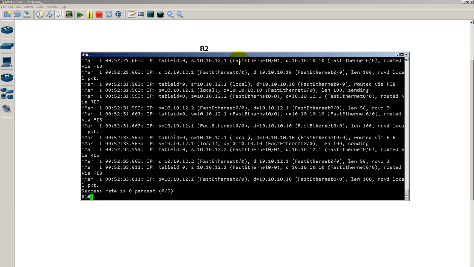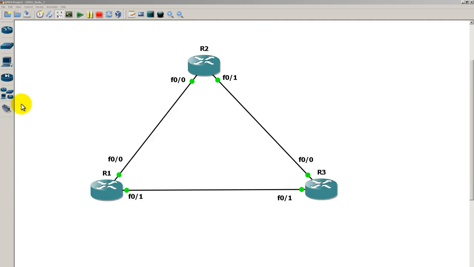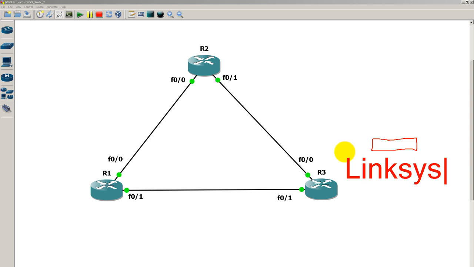Now, don't necessarily get scared of a default route. If you only have one connection out, it's not a big deal. So let's say you bought a Best Buy special, I don't know, is it still called Linksys? I think it still is. And you connect this to your DSL line, cable line, Fios, whatever, and this goes out to the internet. It's perfectly fine to have a default route pointing out that way. All right, perfectly fine, not a problem.